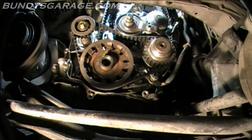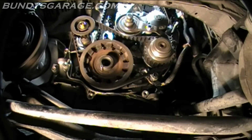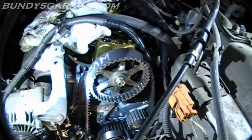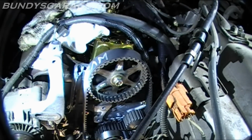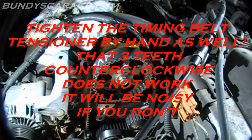Alright, cool, that's out. So I'm going to actually rotate the engine until I bring my timing marks back up just to double check everything so I feel confident about it. And then I'll start putting everything back together. I don't know how many times I spun it, maybe 12, 15 times. But there you go, you can see right there it's lined up, and on the back side it's lined up as well. So I'm pretty confident I got this dialed in.